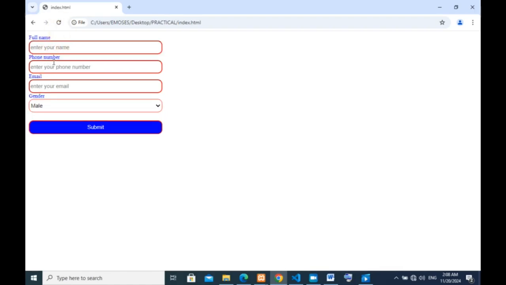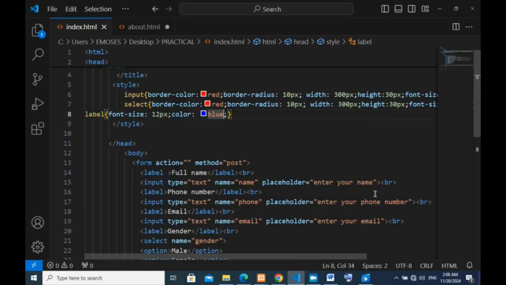So ladies and gentlemen, I just changed how the labels look. The color is blue, the font size is 12 pixels. But I might just decide to increase the spaces between this form a little bit. So I'll just come over here and add one more break to each of them.